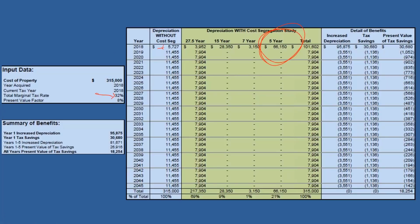Is there any time period, like let's say I had a massive deduction in year one of $200,000 and it offset my $20,000 of rental income. Is there any period of time that I'm not allowed to keep carrying that forward? No. So under the new tax law, it carries forward indefinitely. Under the old tax law, it would expire after 20 years. Yep. But with the new tax law, you get to carry that forward indefinitely. So you'll offset your first 20,000 of income this year, and then you'll have 100,000 to offset income in future years.